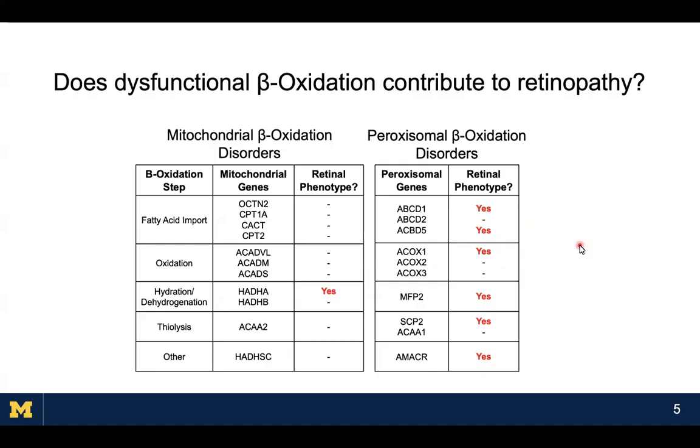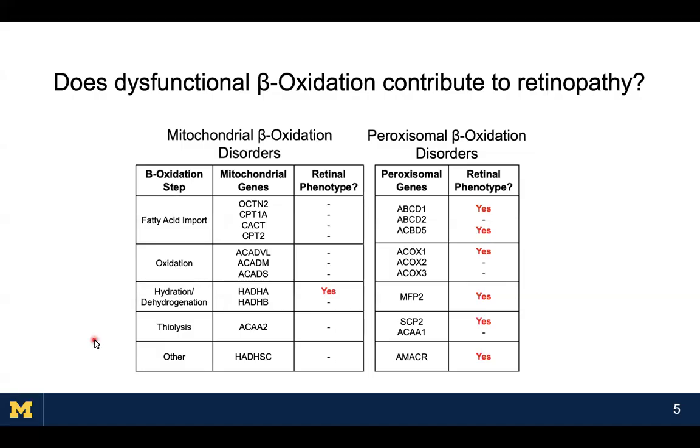I understand. It's just that I looked up CPT1A real quick on OMIM, and those patients die in childhood, very early, like within a year. So it's hard to determine if a kid that young has a retinal phenotype, because they have so many other systemic issues. Who knows if you're not seeing a retinal phenotype just because they die so young? This is what we ran into with the GLS knockout. There are very, very few humans who survive when GLS is completely lost. I agree with that point overall for sure.